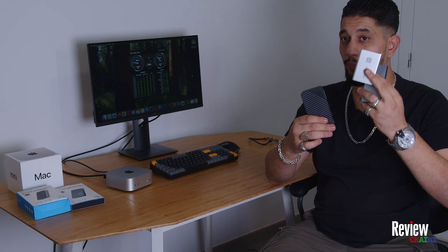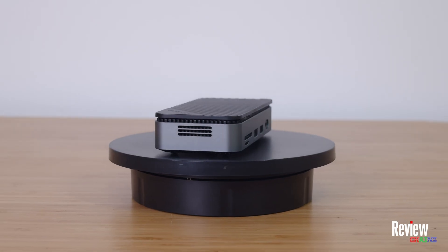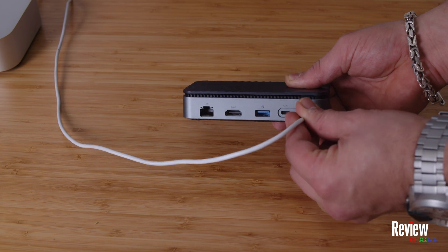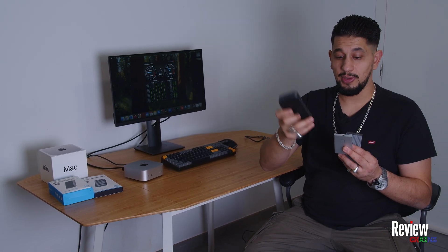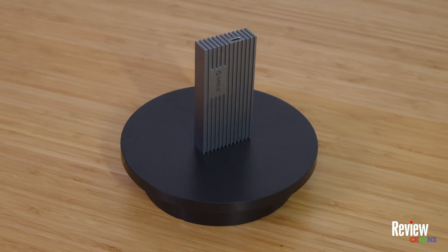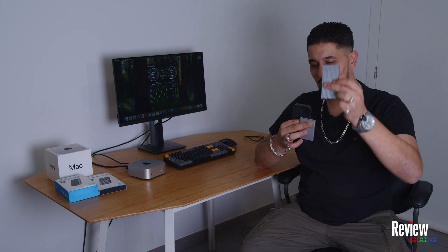To recap: three options to upgrade your Mac Mini storage. The Samsung T7 costs around $100 for one terabyte — the T9 is more expensive but reaches up to 2 gigabytes per second. The ORICO docking station needs external power but gives you extra ports plus NVMe storage. And the fastest option is the ORICO Thunderbolt 4 NVMe enclosure — very fast speeds, saves money, and you can edit directly from it.